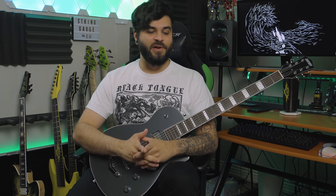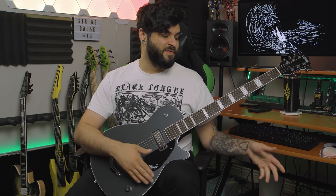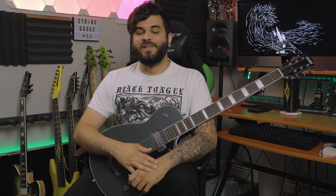I even tried using a couple of different pedals in front of my amp sim, such as the Savage Boost from Eris FX or the 805 from Seymour Duncan, but neither of them really gave me the amount of volume boost I really needed to make this guitar shine. I ultimately just had to raise the volume of the DI entirely, which is kind of weird, and it might present you with an issue if you're using this guitar with an actual amp — just throwing that out there. It was kind of a bummer for me.